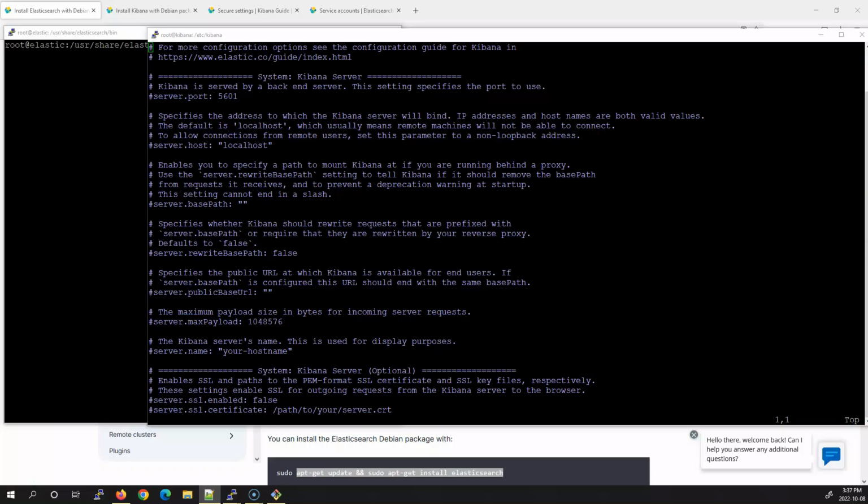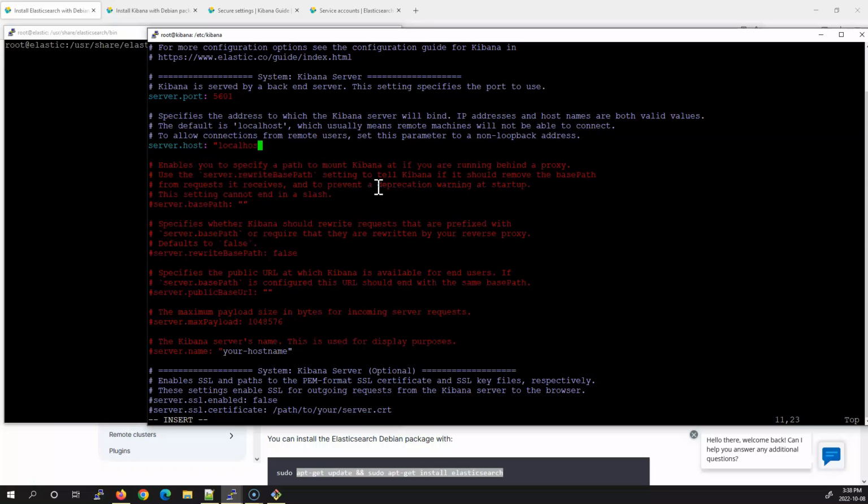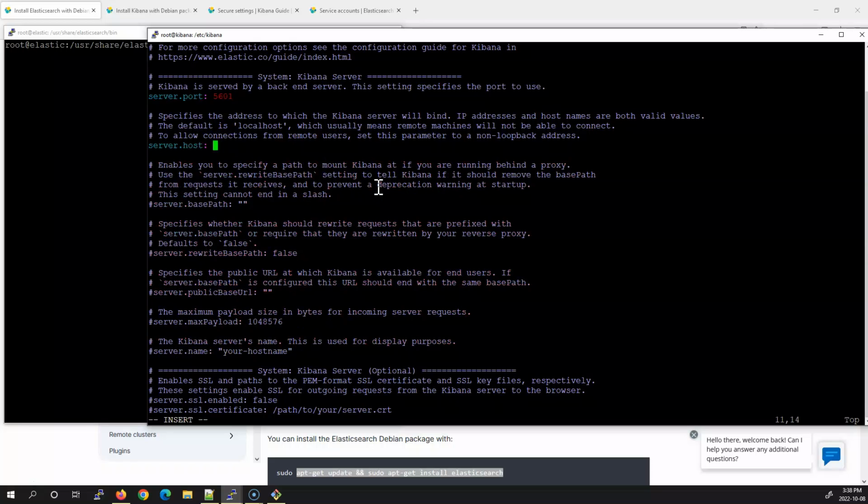So the first thing we should change, or at least specify explicitly, is the port number. So we're going to use a standard port of 5601. I recommend for your production usage, change it to something that's not standard. For the server host, you'll have to make sure it's a non-loopback value. So if I had typed in, let's say, Kibana, I have a kibana.evermite.net pointing to this. I think sometimes if I use that, it doesn't seem to work nicely or just something fails. But I'll use this 0.0.0.0, and that seems to be fine here.